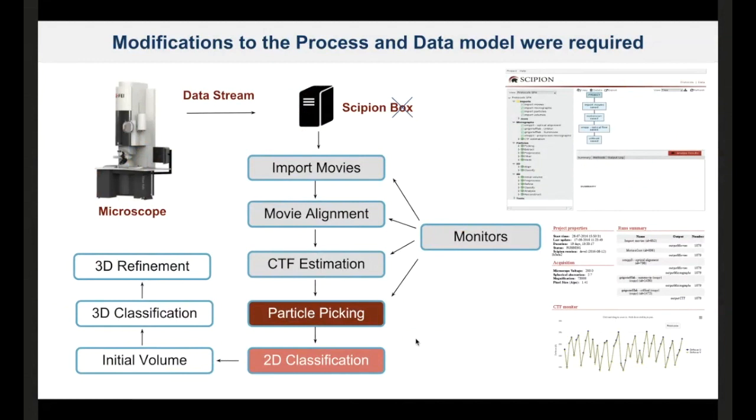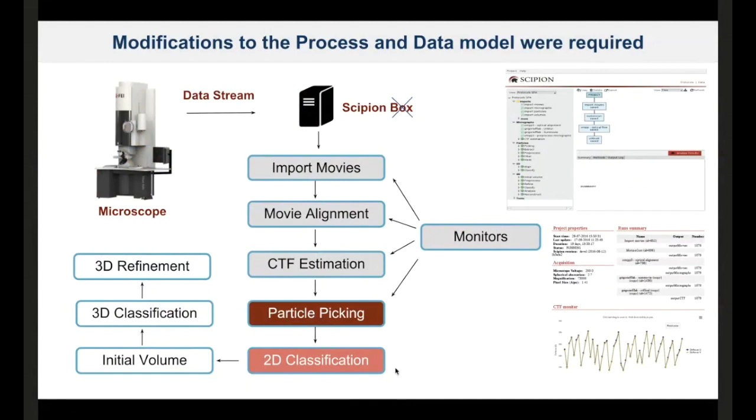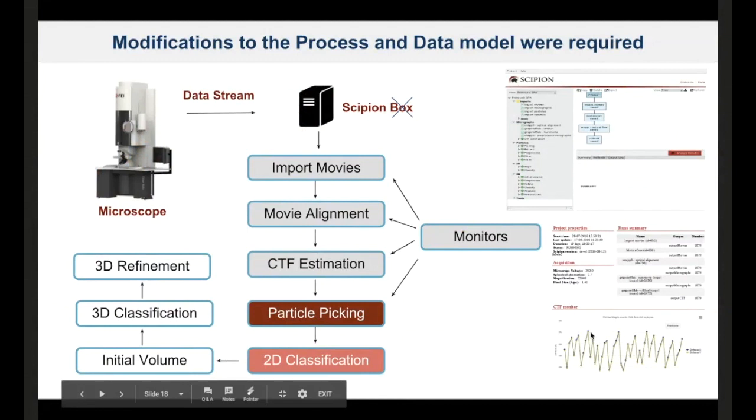Now we have also implemented particle picking. So it means that on top of CTF estimation, now you can set up the particle picking programs, either by training a little bit on a subset of micrographs, or template-based, where you can import some previous templates and then launch the particle picking. And we're also testing with some 2D classification as well. So we are now creating subsets of the data and scheduling Relion or other 2D classification algorithms.